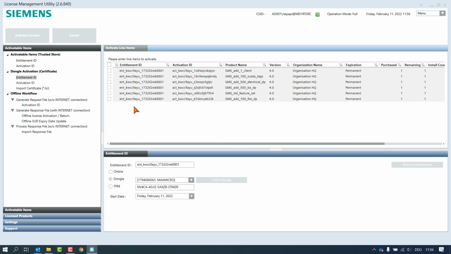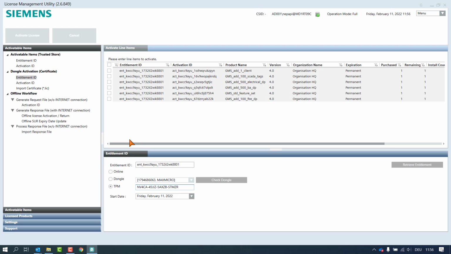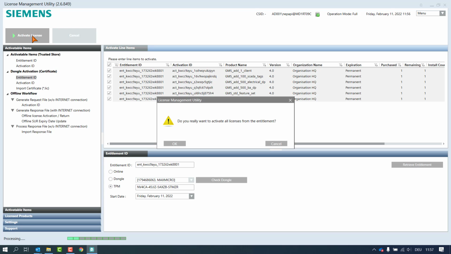But now in the operation pane we select the option with TPM by clicking the radio button. The fact that an ID is displayed here shows that we are dealing with a valid TPM chip. In our case, we select again all elements, keep the actual date as start date for all elements, and perform the activation by clicking on the button Activate License. With this, we bind the licenses to the TPM chip and create the certificates.